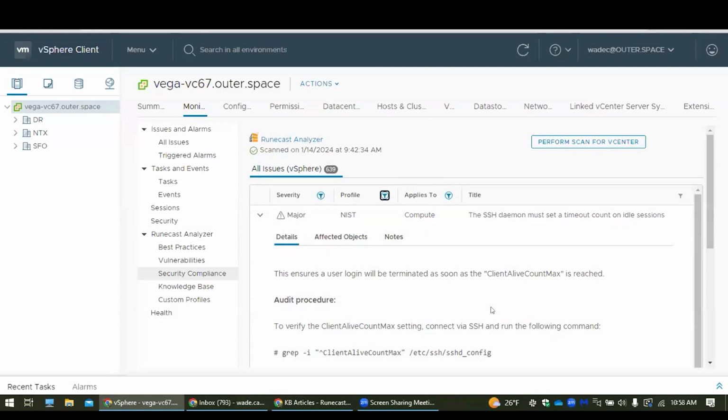There's also a ServiceNow plugin. Jira, of course, is integrated. And there's a full API within the product that's fully documented within the product as well. There are endpoints for pretty much everything. The Runecast user interface is built upon the public API that's documented within the product.